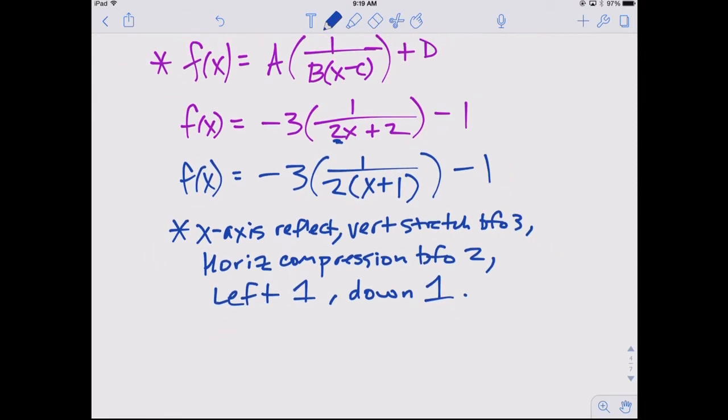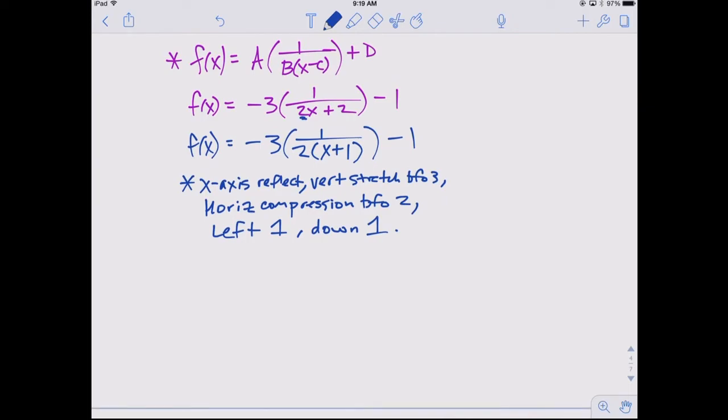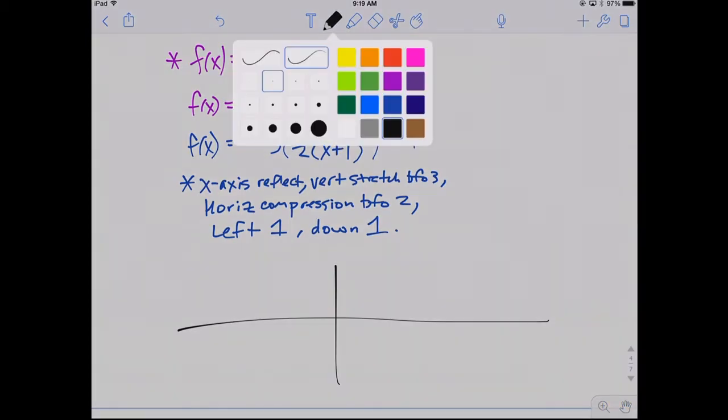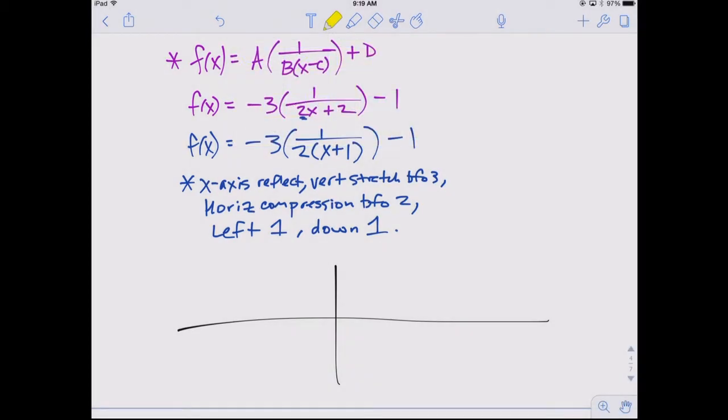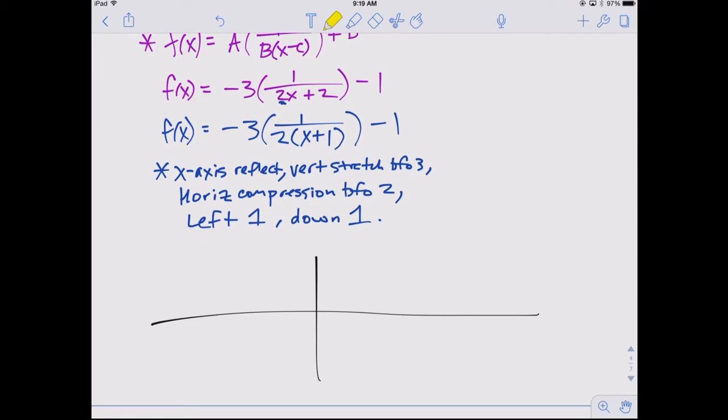No? Okay. Now I'm gonna try and just go straight to the final graph. Do y'all need to see what the parent function looks like in there? Yeah, it would be helpful. I'm going to draw it in yellow, just because it doesn't show up, but we can at least refer to it. Remember, the parent function looks like that. This is the one that has vertical and horizontal asymptotes.